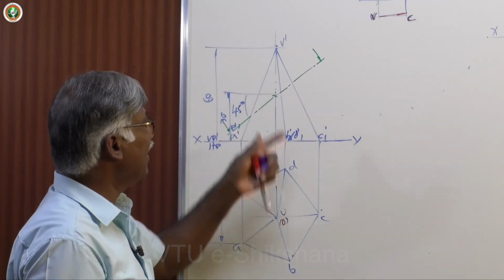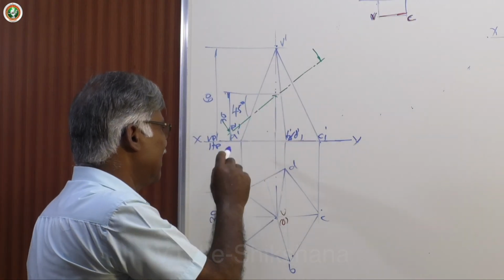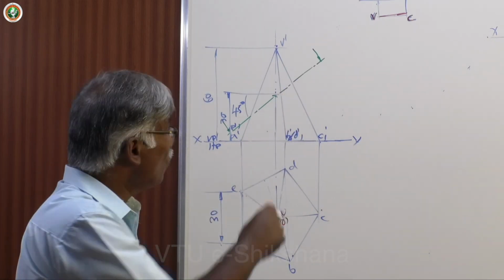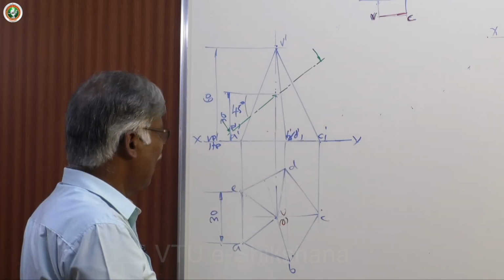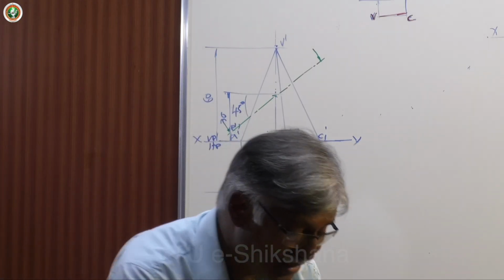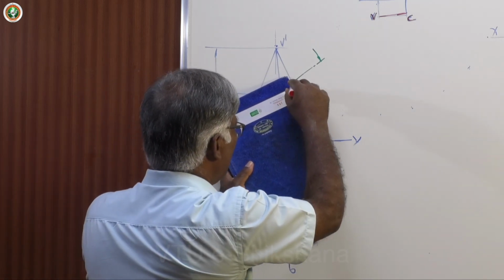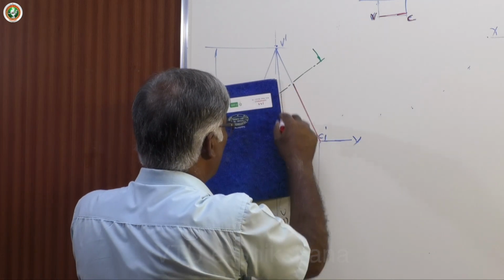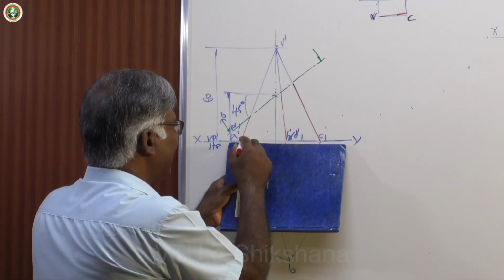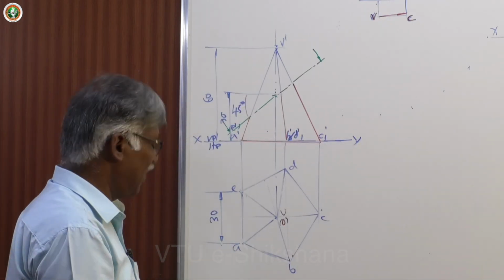Now corresponding distances, you take the height from the axis and identify V, join all corners with this, A dash, B dash, C dash, D dash, E dash. Then cut this. Once you complete the section plane as per the requirement, then dark the required remaining portion of the solid. The remaining portion of the solid is very important, because based on that only we are going to mark the intersection points of the section plane with the edges. Here only slant edges are interacting with the section plane. So identify the points of intersection.